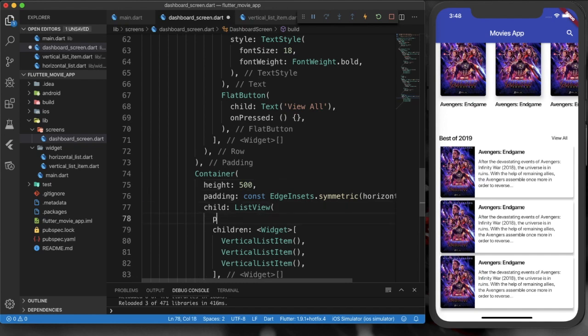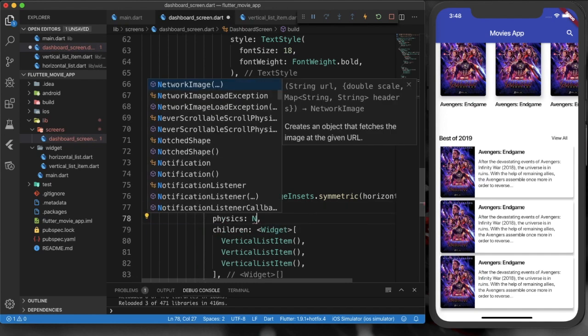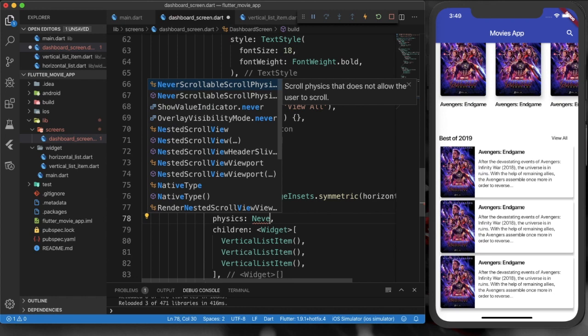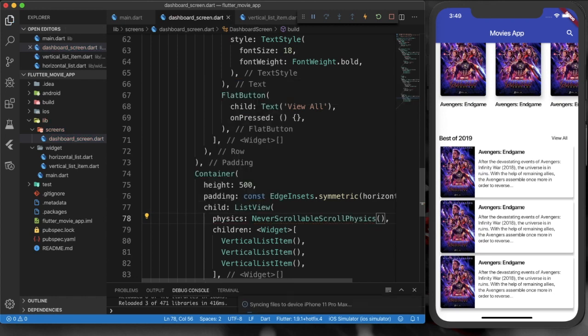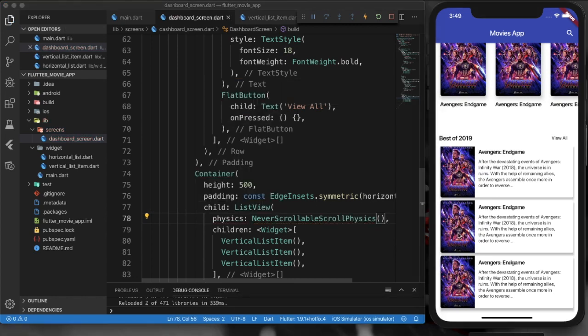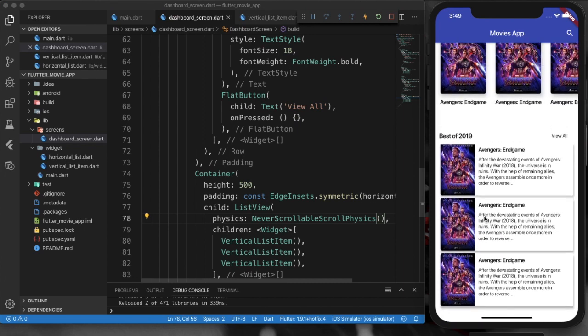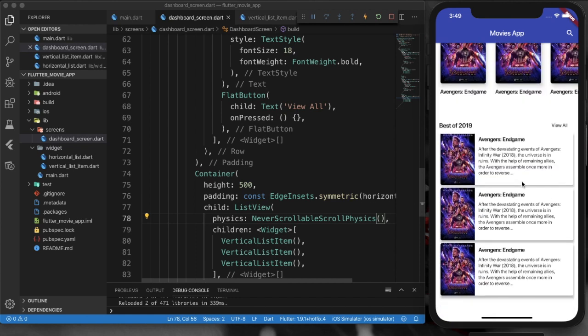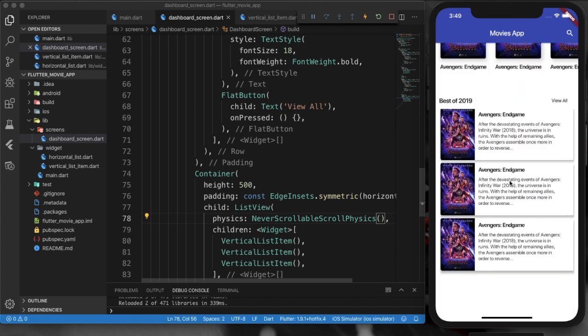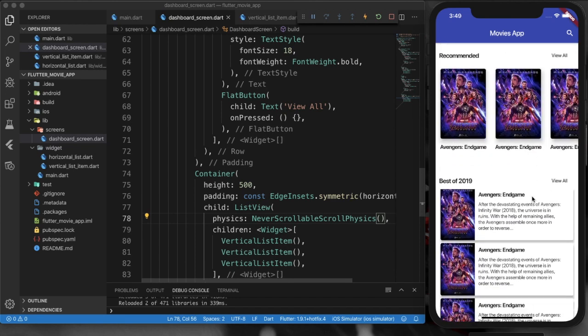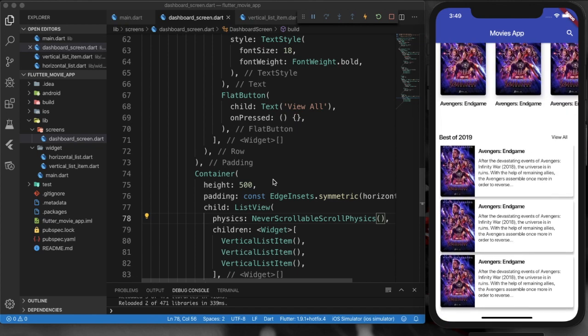So for that I can provide physics never scrollable scroll physics. So now save it. Now after saving it we can see that if I scroll through it, it is not scrolling this list, it is scrolling the complete screen, right?